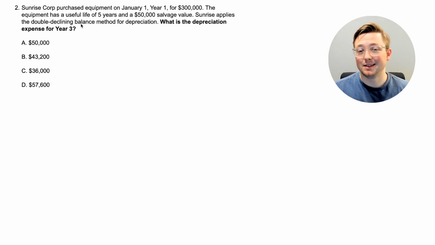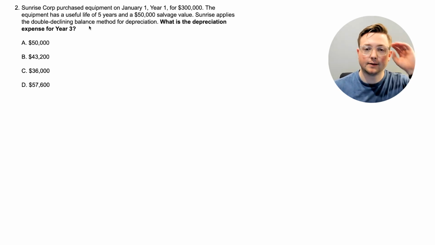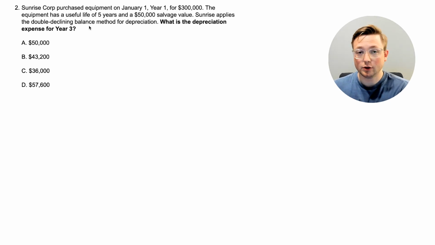So since we're using the double declining balance method, not the straight line method, this is going to be different than the straight line method, most likely, right? So we have to figure out what the depreciation expense would have been in year 3. And you'll notice this with a lot of questions that have to do with the net value of property. A lot of the time, they're not going to ask you what is the net value. They're going to ask you what the depreciation expense is for a certain year, because if you know how to do that, then you know how to calculate the net value of something, because you know how to get the depreciation that gets you to that net value.